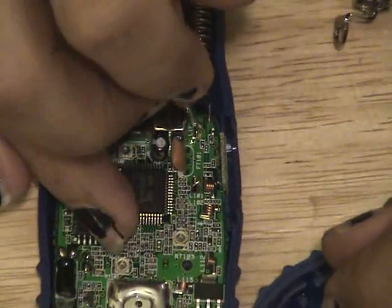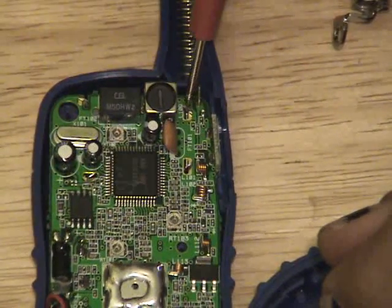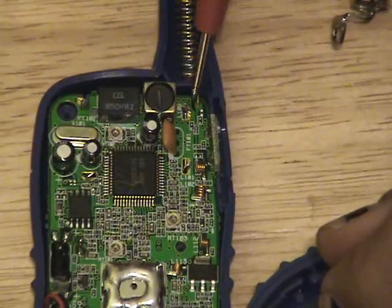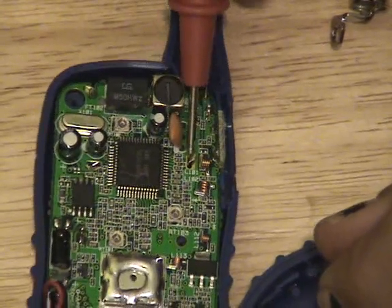There are also these little tabs right here. I don't know if you can see it really well. You see that little tab that's bent to the side? That's actually used for holding the LCD in place. We can use that. There's another one here that should work.